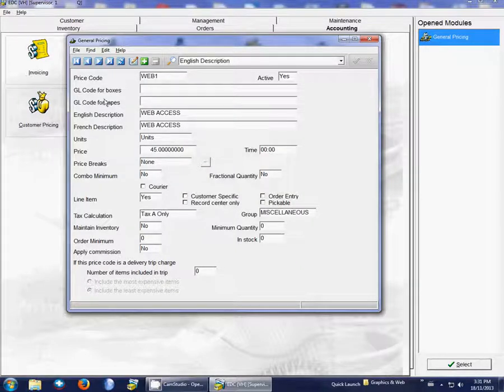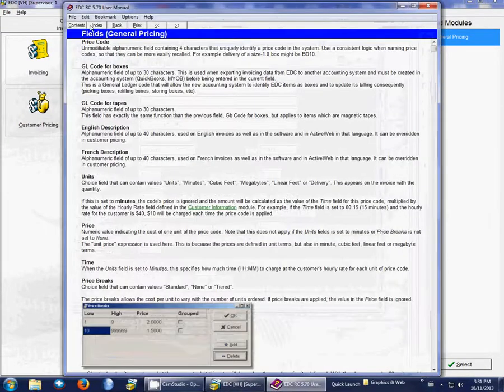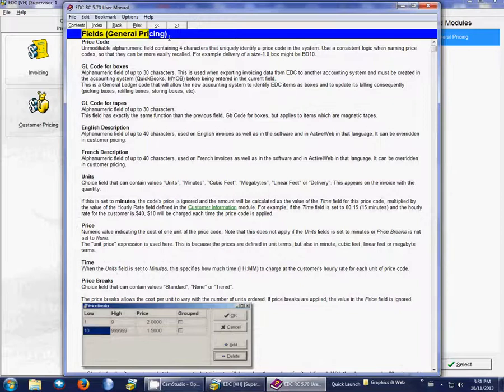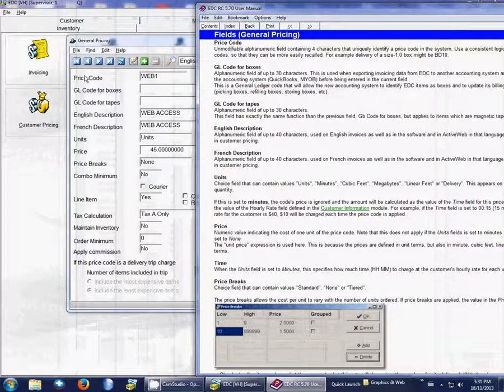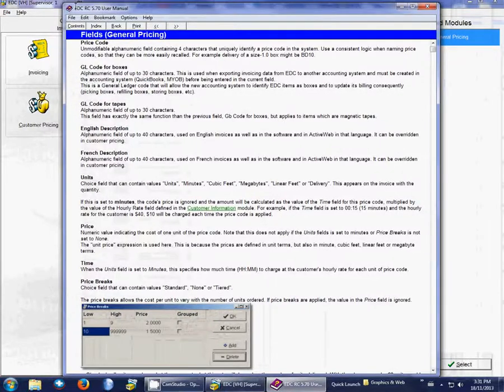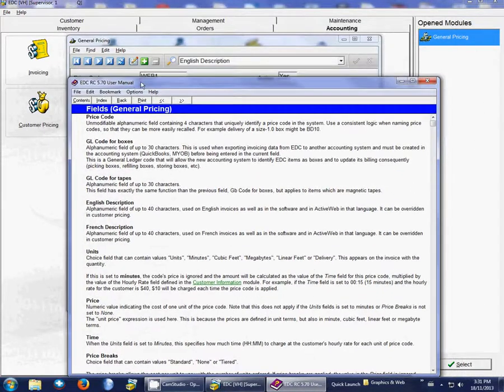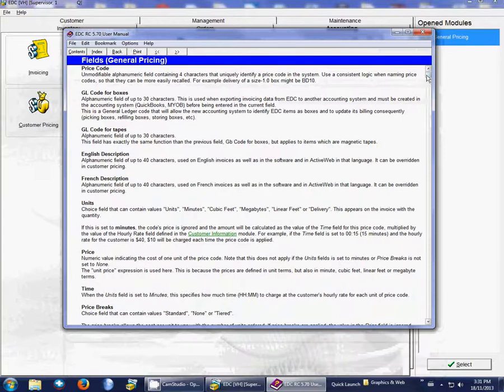If you press F1 on your keyboard, it should straight away take you to the fields section of the help. And if you look, this is all the same fields in here. So a description of all those fields is pretty much mandatory, first of all, to be able to configure anything. So I suggest whenever you enter a module, you don't really know what the fields are about, just have a read through them first. It's going to make everything much clearer.